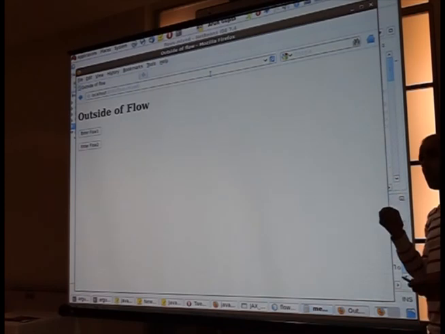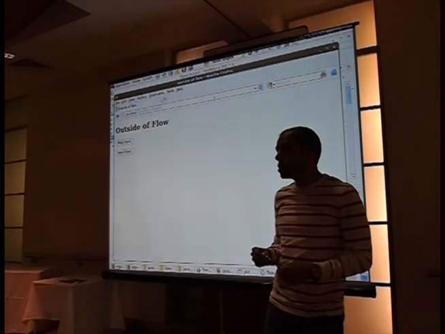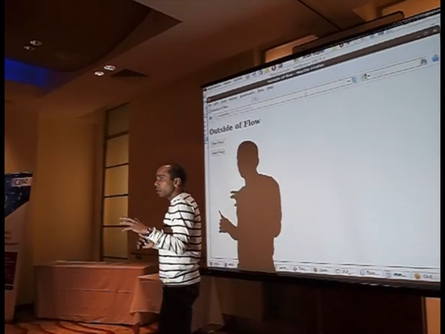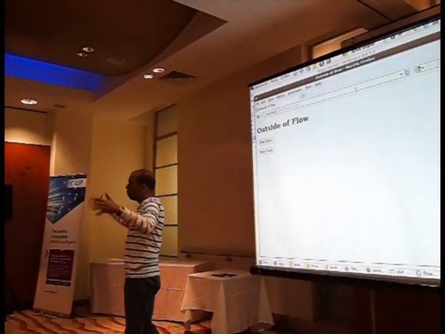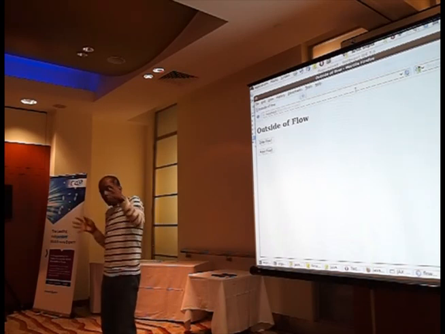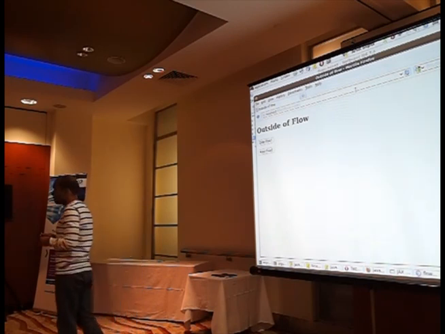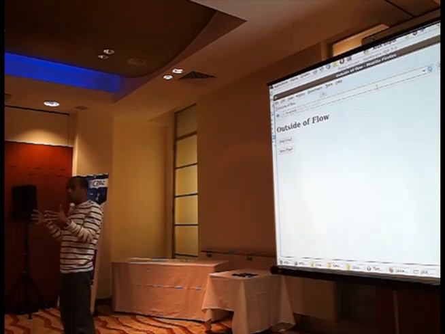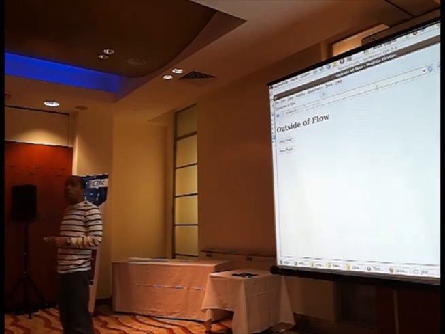Now, the concept of faces flow or JSF flow has been prevalent for a while. The idea is, let's say you're in a shopping cart. In a shopping cart, you have a place where you're shopping. Once you've done the shopping, then you enter the credit card details, shipping address, and so on and so forth. Four or five pages that are logically related to each other. Apache Faces has this concept of Faces Flow, where you can bundle all of those pages together to give them a logical name. It becomes a jar file, which can be packaged in different WAR files, and then you can leverage it.